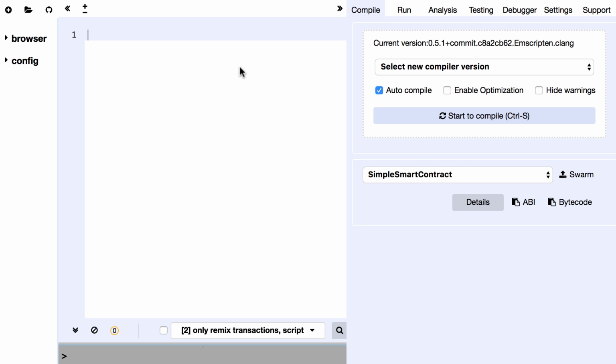Hey, and welcome to this new episode of the Smart Contract 30 series. And today we are going to create a Hello World smart contract. Hello World is a very common kind of tutorial when you're starting something. In general, you have to echo a string, and that's how a lot of tutorials introduce you to a new programming language. And so we're going to do the same thing with a smart contract.